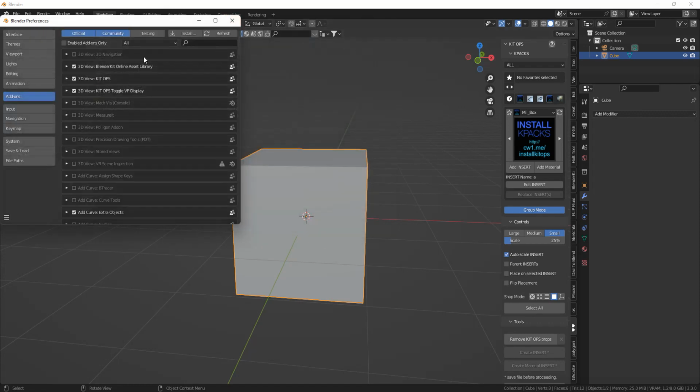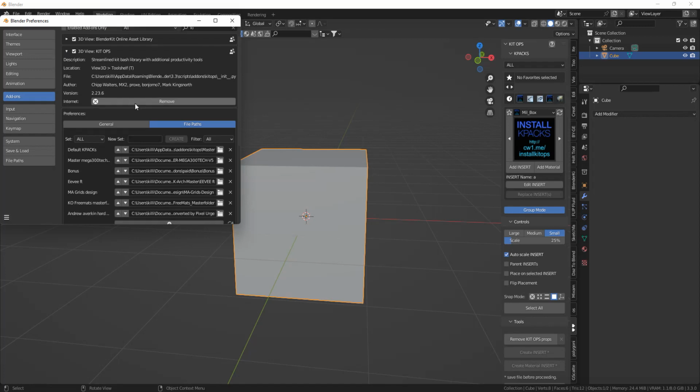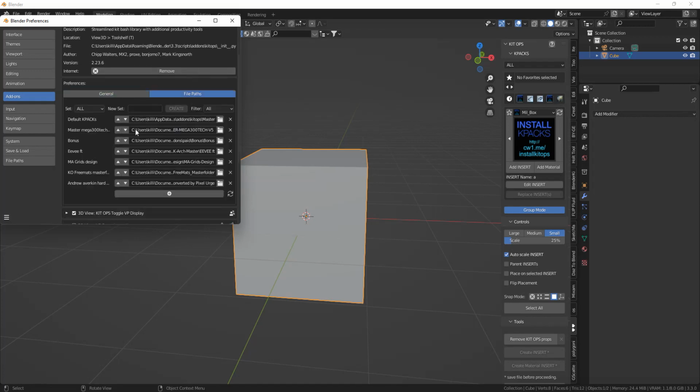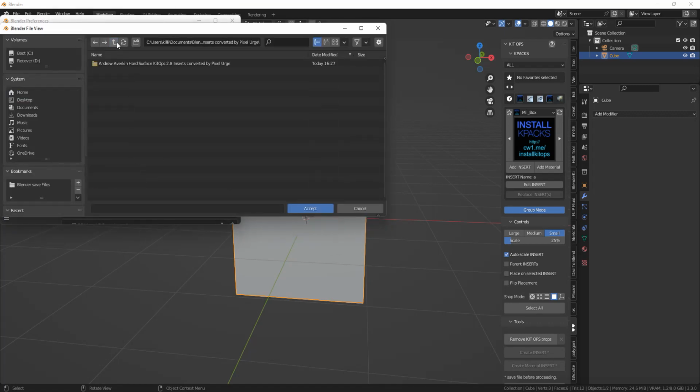And once you have installed KITOPS, so when I type in KITOPS, I got my KITOPS here, and you can set some file paths to the different kits you're going to be using. So for example, let's do the Andrew Everkin hard surface.